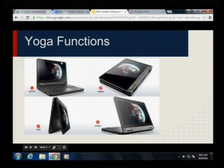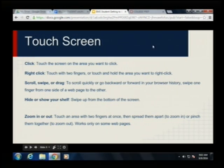I've been around classrooms and I've seen most of you already using your Chromebooks in various modes — as a laptop, a tablet, a stand, or like a tent when you're viewing videos in class. Most of you have already figured out the different ways to set up your Chromebook. It does have a touch screen — if you want to click on something you just touch that icon, and if you want to right-click you use two fingers. You can scroll, swipe, and drag with your fingers. You can swipe up from the bottom of the screen to show or hide your shelf — that's like your taskbar at the bottom. You can also zoom in and out on most applications by touching the area with two fingers and either spreading them apart to zoom in or pinching them together to zoom out.